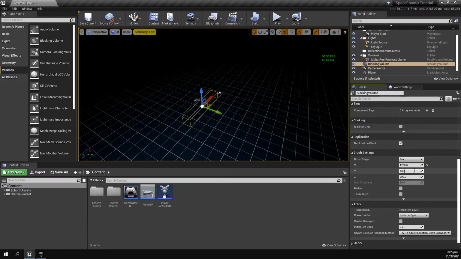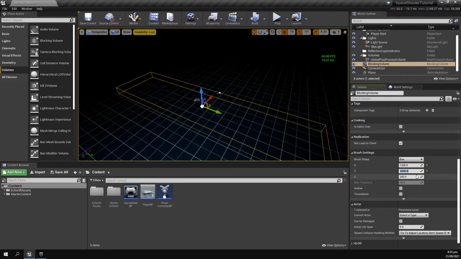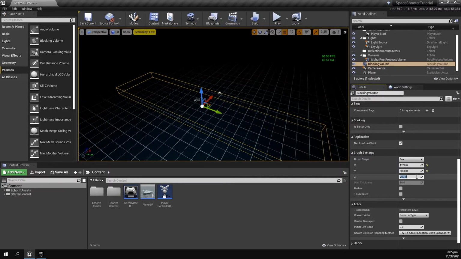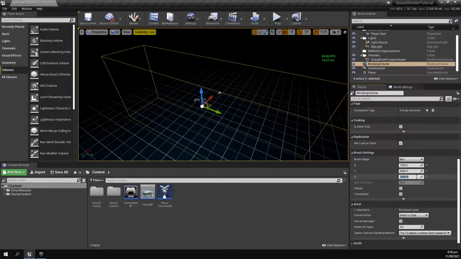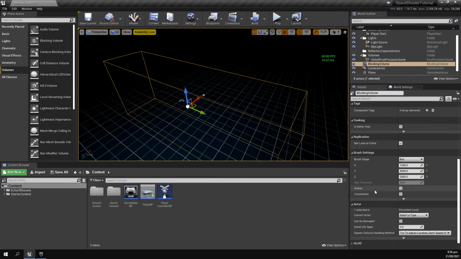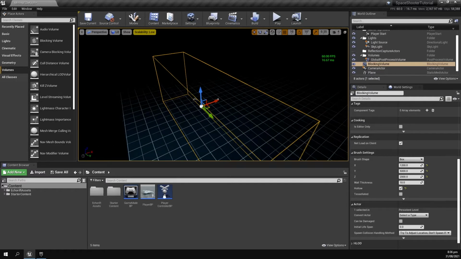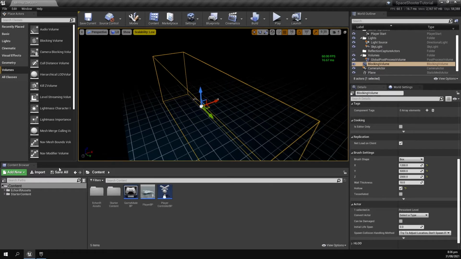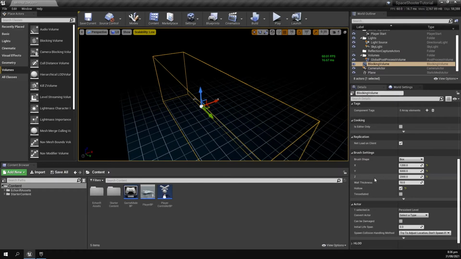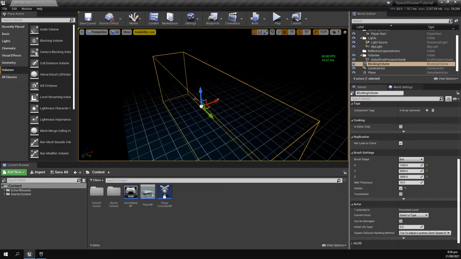Y value to be 5000, which will go kind of close to the edge of the screens, but not overlapping the edge of the screen. And then for Z, it doesn't matter too much, but I just keep it at 2000 to be safe. And we want to have hollow ticked true because we want to have our ship exist inside this space and we want to be hitting the inner walls. If that wasn't ticked and the blocking volume wasn't hollow, on spawn we would immediately be pushed out of this cube and it would be a space that we could never go into.